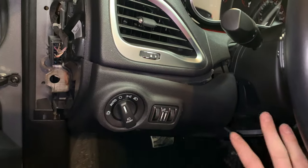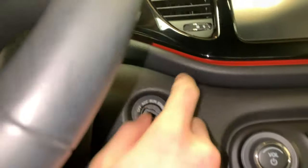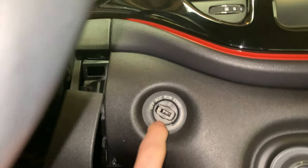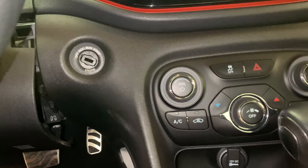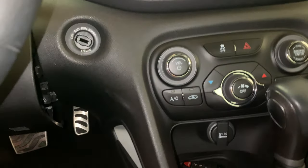So we removed all those screws, two here and the one underneath for this panel, and it's able to just slide down a little bit. Once you get that removed, there is one screw right here that is part of this panel that has to be removed so you can get this slid forward and out of the car. So we're going to get that taken out, and then this whole bezel will come right out.